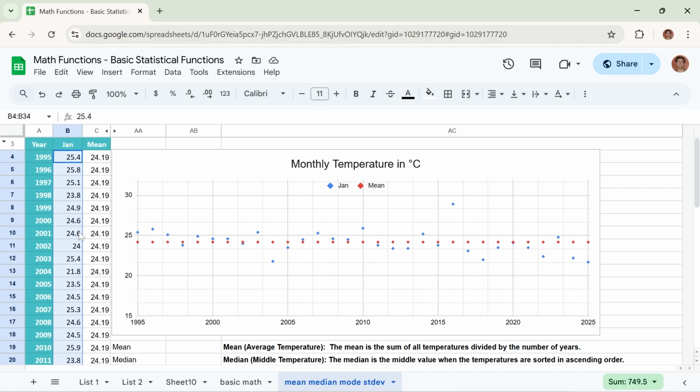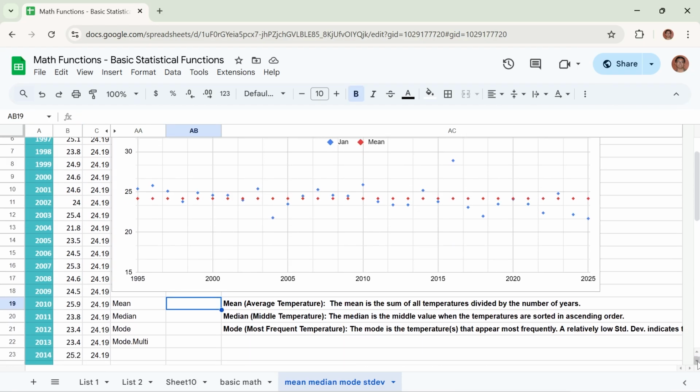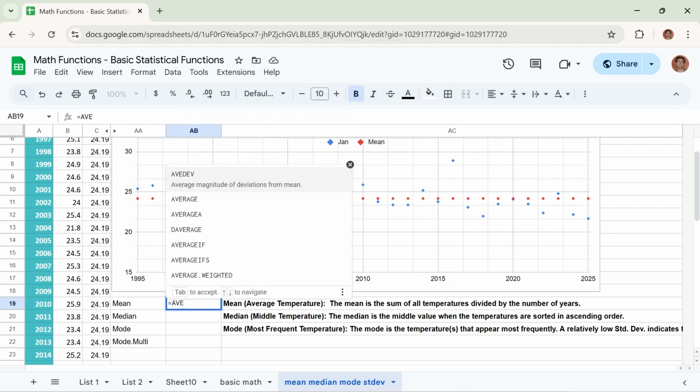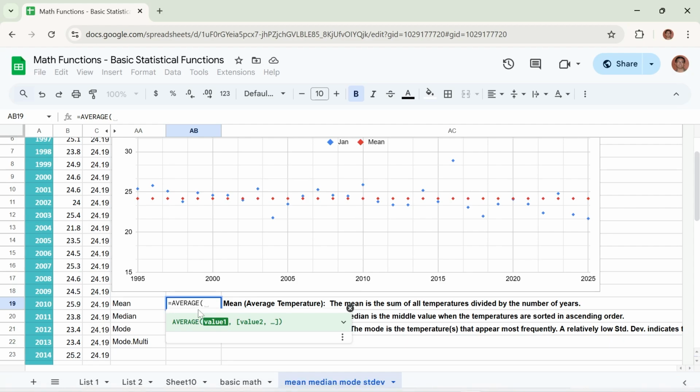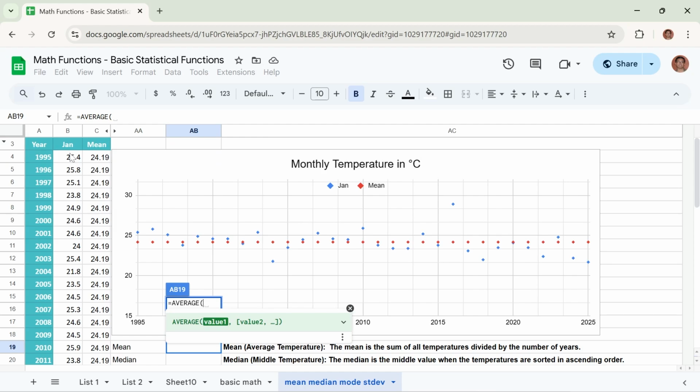So let's get started. Mean is the average value. So the function is average. There is no mean function. So AVERAGE. Just select the function from the drop down menu, and then we select the range of values.